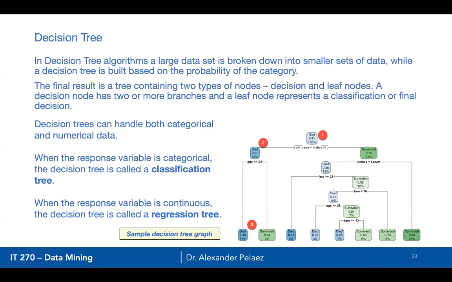Decision trees can handle both categorical as well as numerical data, so there's no assumption of the type of data that goes in. The response variable can be categorical or continuous as well. I could run a regression equation where we predict income, or I can use a decision tree to do the exact same thing. More likely, I want to use decision trees to predict a classification — such as high, medium, and low risk. This is basically a survival or die type of model, often used for various viruses.